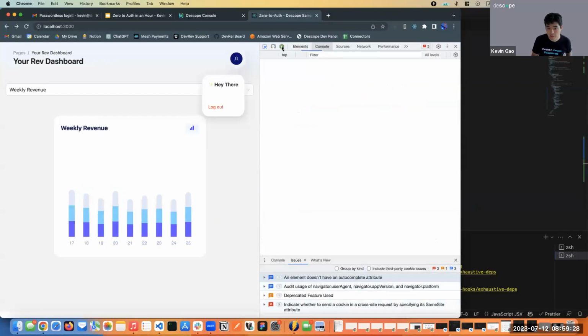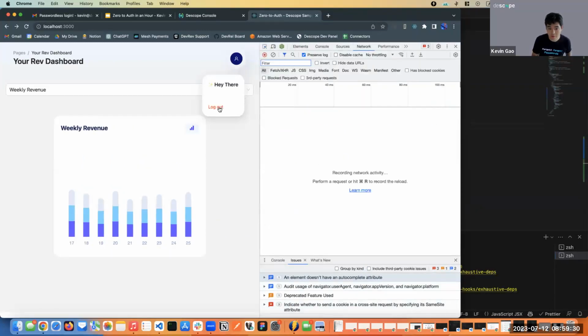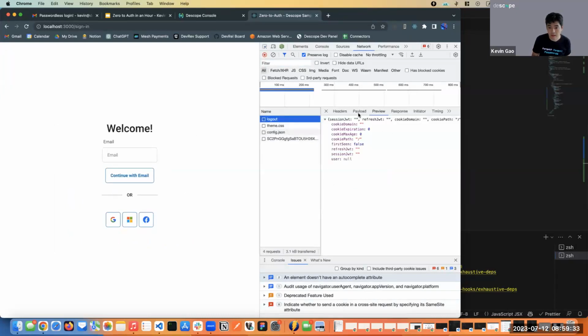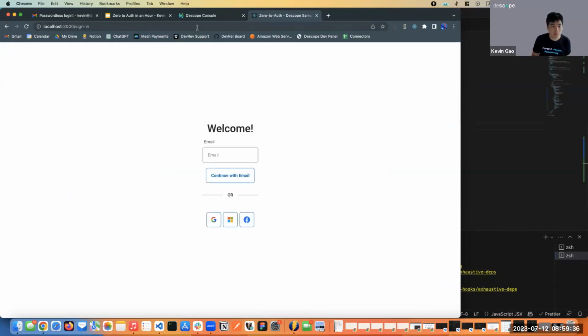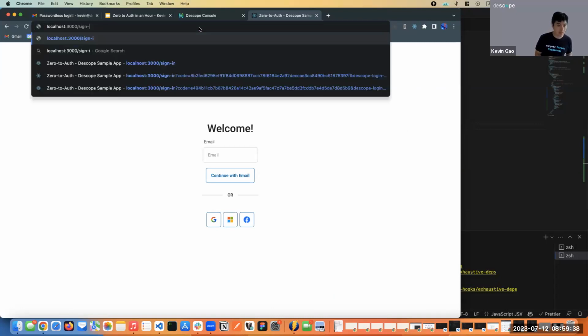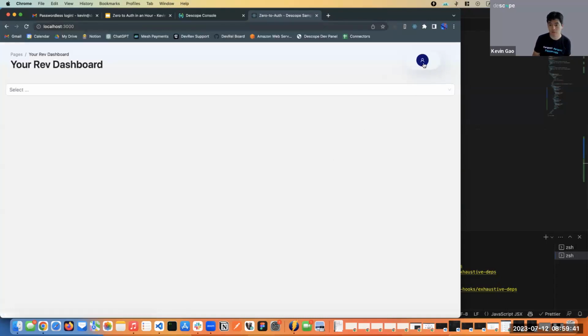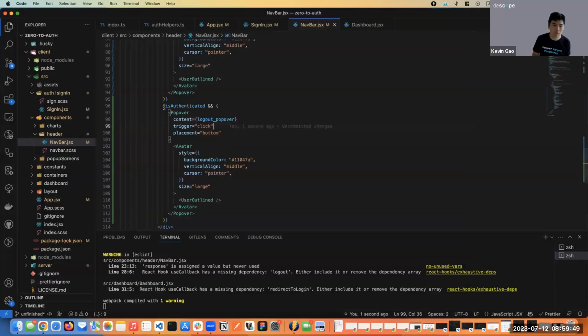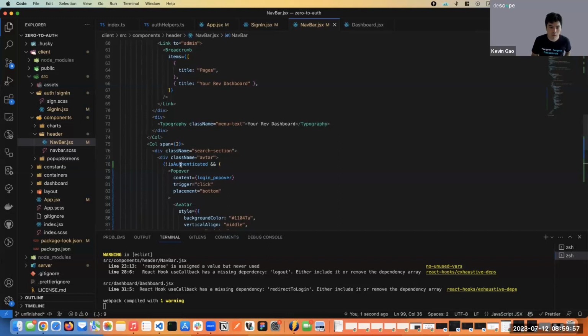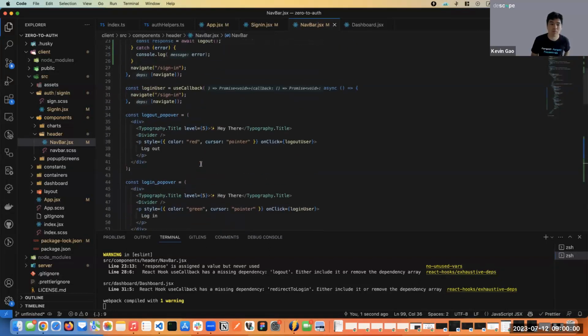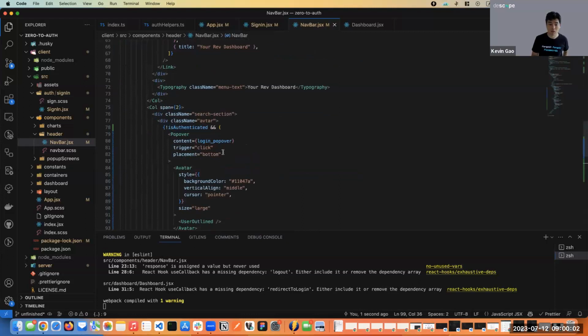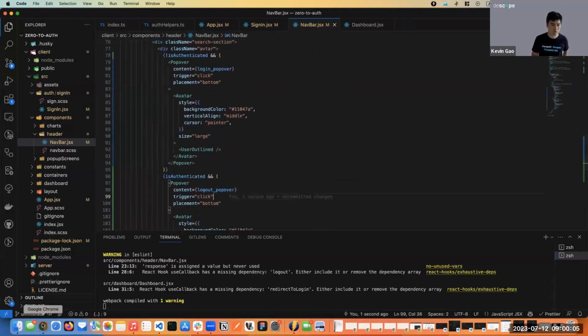And when I click on logout, it's going to call the logout function here and actually invalidate the session. So now, because I've logged out successfully and used the SDK, if I go back to localhost 3000, you can see it says login because we're not logged in. So pretty much you can see, with using a lot of the available features, and this is all documented in the React SDK GitHub README and on our website, there are a lot of very useful pre-built functions already built into the SDK for you to use for situations just like this.